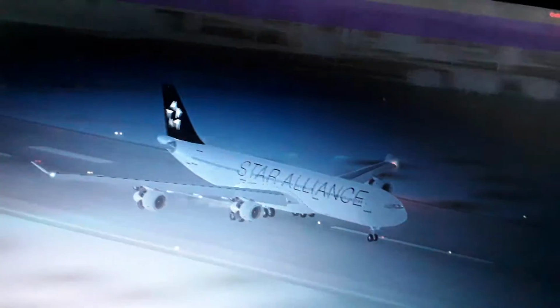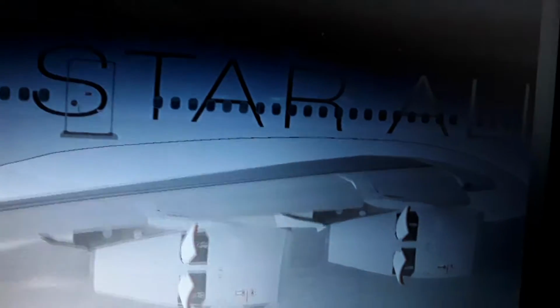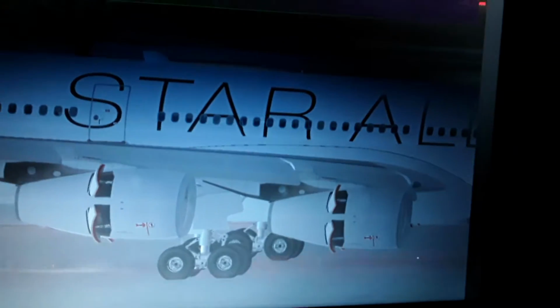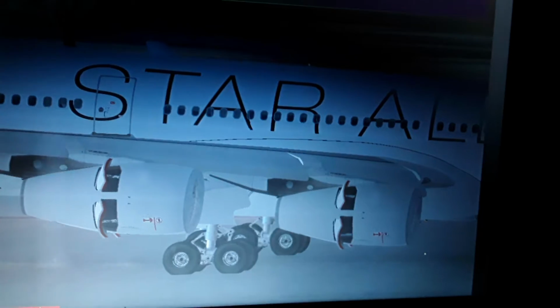You can see here the thrust reverse is engaged in the engines. The thrust reverse blocker doors are deployed in its engine right here. I can actually close them off. We don't need the thrust reverse right now. So I'm gonna turn this to the idle, have them off, have them on again, turn them off again.